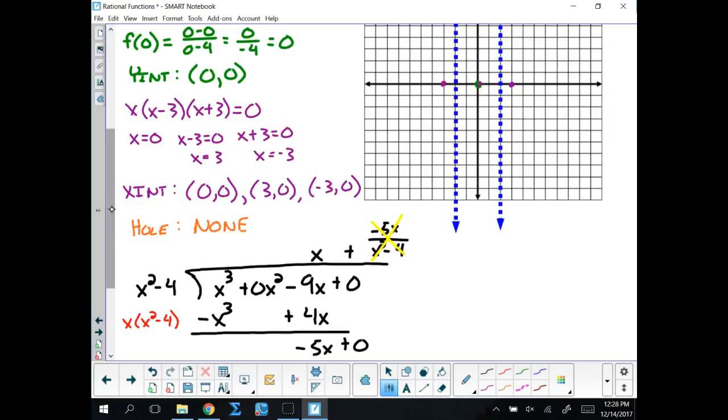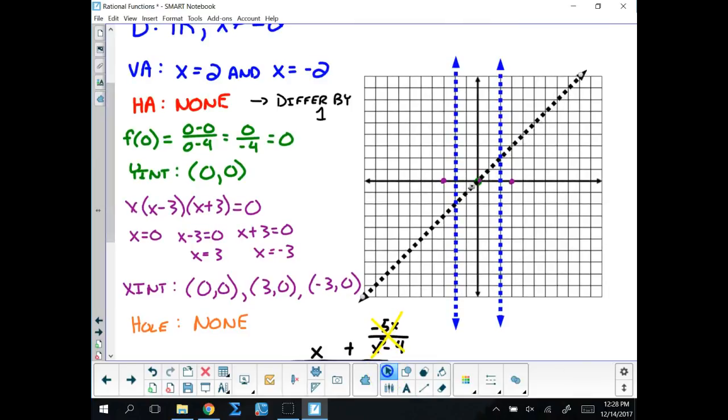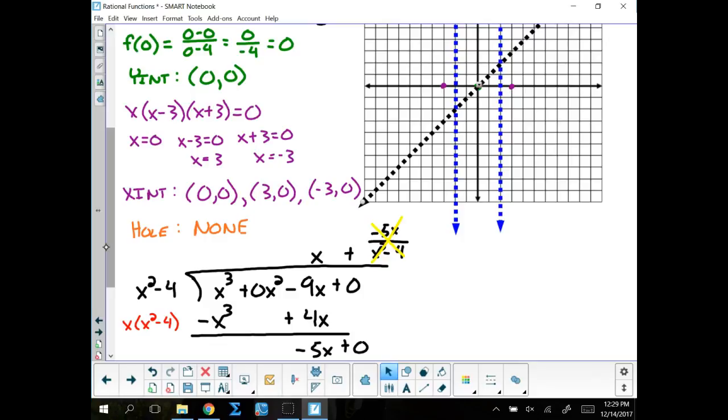So let's put that on there. Now we need to find some other points, right? So over here I have there. So let us go with 1, 2, 3, 4, 5. Let's go with 6. It's going to be kind of huge.